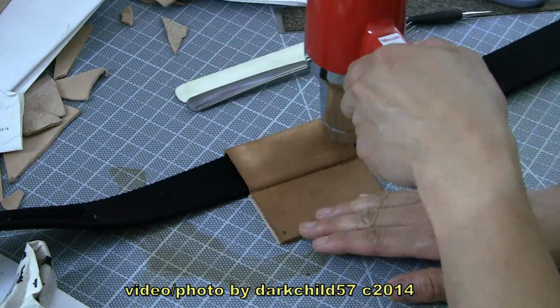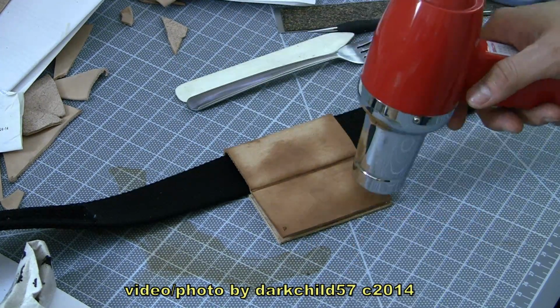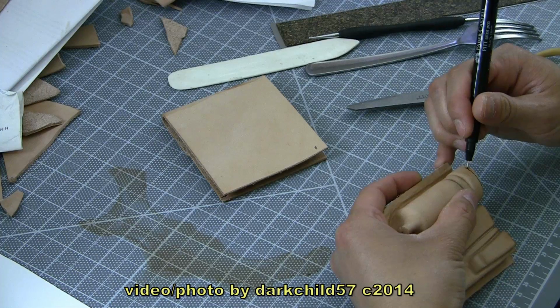And I'm just using my own belt, since this is going to be modeled for the belt I wear every single day, and so I'm just making the back piece for it right now. In case you're wondering what that F means, it means front.